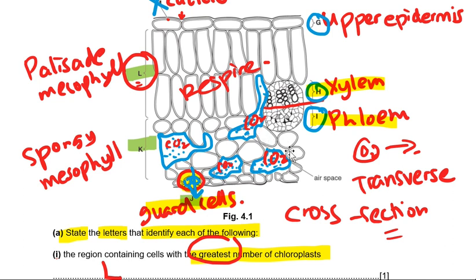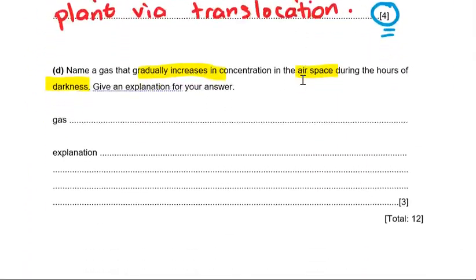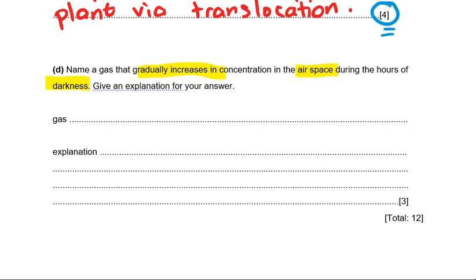Okay, that's just an extra bit I want to talk about, but let's focus on the fact that this is nighttime. So during nighttime, we have a lot of carbon dioxide being accumulated, and also water vapor, because water vapor is also a gas. So it's really up to you. I'm going to give you guys 2 answers. The first answer I'm going to give you is carbon dioxide. So you can say carbon dioxide.